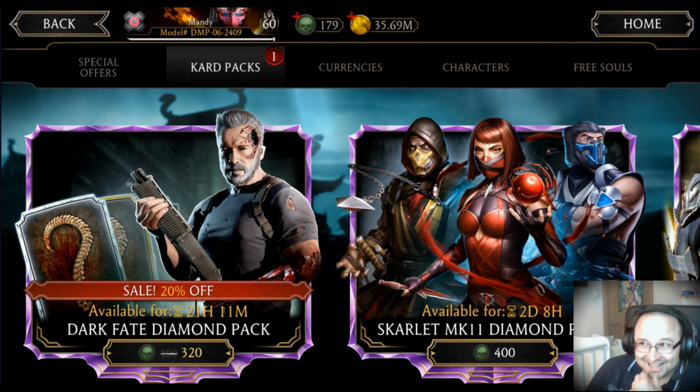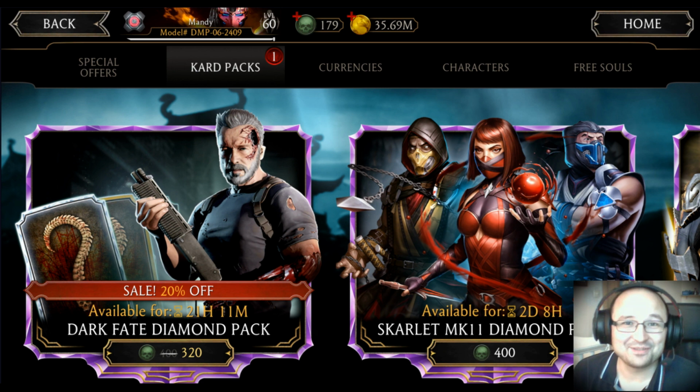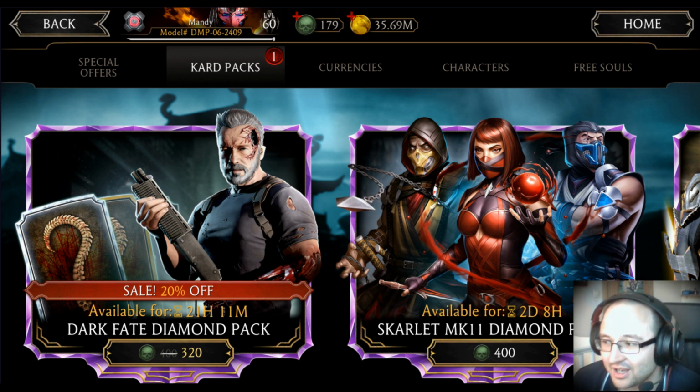Okay, that was one hell of a journey, guys. I spent 1 hour and 30 minutes opening packs. And in the end, I got 13 diamond cards. Of course, when I say 13, I mean 13 cards that I don't have maxed. And I managed to max 2, Regidivore and Assassin Kitana.